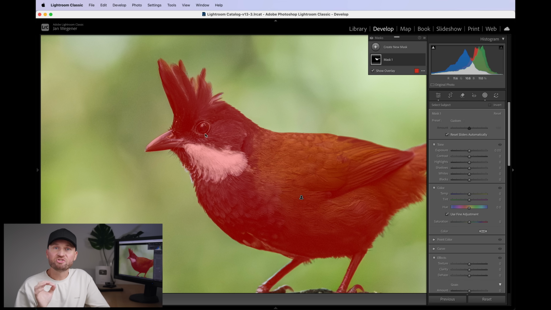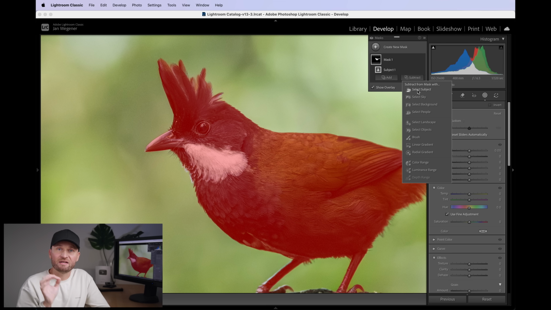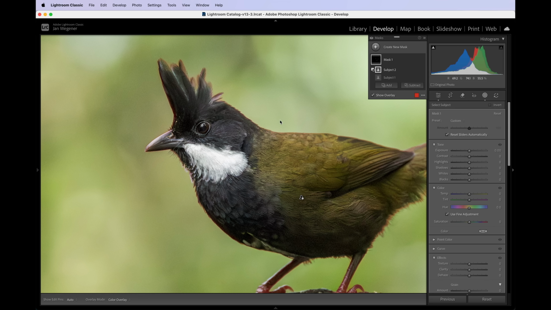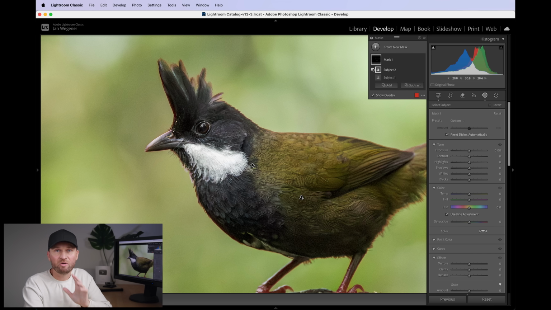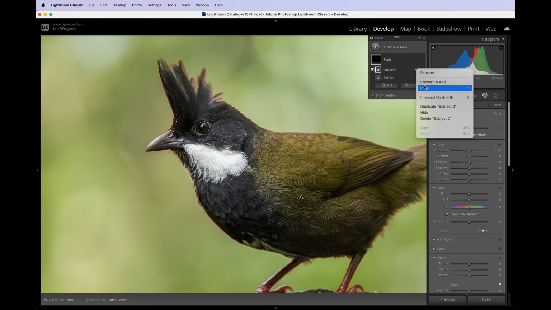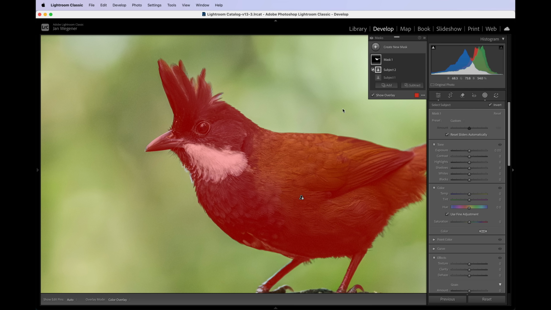So here is a crazy little trick that doesn't seem to make sense, but it helps to refine the edge. So far we have selected Select Subject, and now we go over to our mask, click on that mask, we go to Subtract, and we select Select Subject again. Now that kind of removes all the mask except for a little red outline around our subject. Now that's not what we want, but if we now click on that newly created Subtract Subject and go Invert, that now gives us a much better edge on our bird.